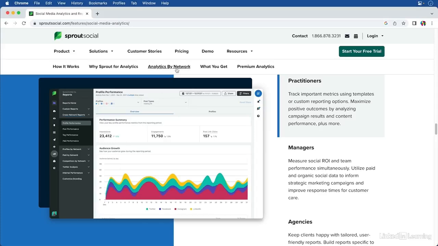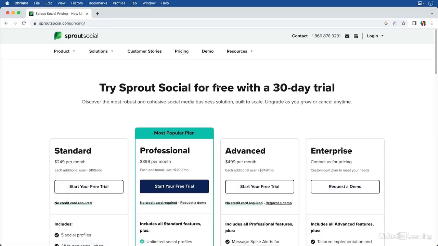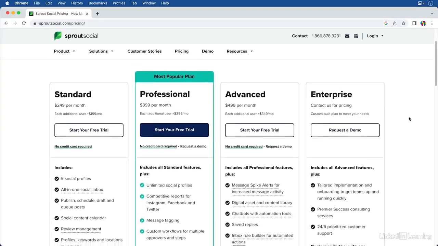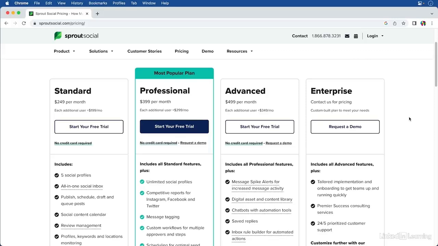So of course, let's go and look at the pricing. It's not quite the same as Zoho, as you can see. The standard plan for Sprout Social is $250 a month, and each additional user is another $200 a month. So this is not for your ma and pa store. Trust me, if you're just a very small business looking to get in the game, you're definitely better off probably with Zoho and then another tool that I'm going to cover called Buffer. If you're a large organization looking for all the bells and whistles, being able to collaborate with users that might be geographically located in different places, then now we're going to start talking about Sprout Social and Hootsuite.